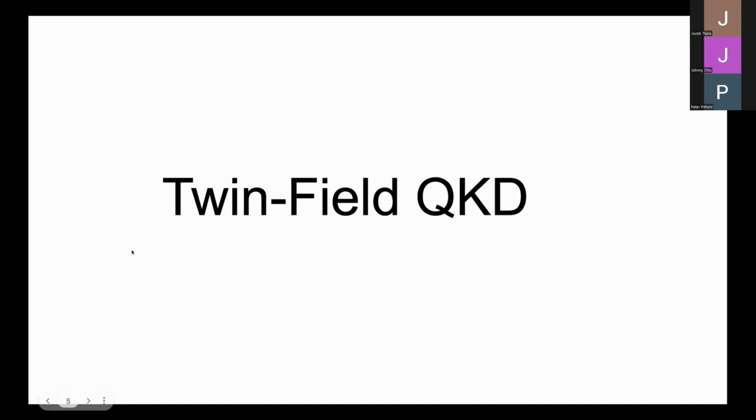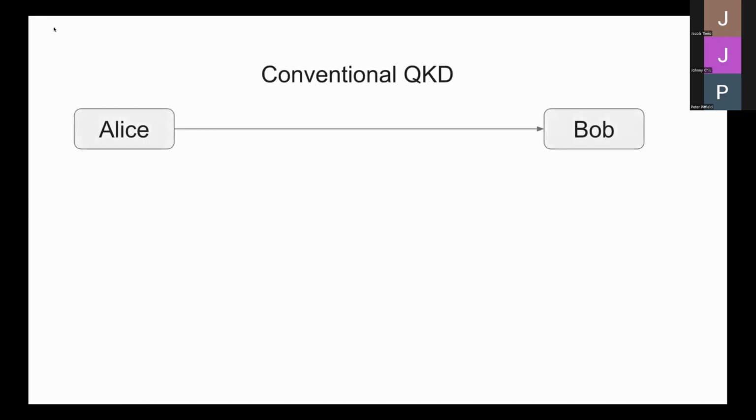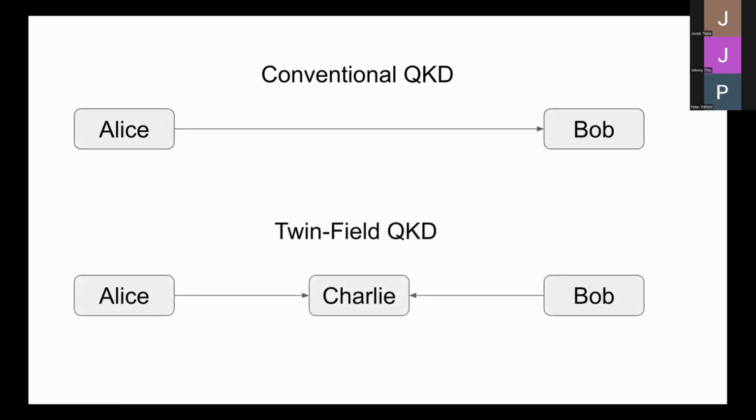What is twin field quantum key distribution? Twin field quantum key distribution, or QKD, is a type of quantum key distribution that doubles the distance between the people sharing the key without greatly reducing the transmission rate. In conventional QKD, Alice has to send a quantum signal directly to Bob over a potentially noisy optical fiber. In this protocol, Alice and Bob both send a quantum signal to a person in between, which we will call Charlie, instead of Alice sending a signal to Bob. This means Alice and Bob can be twice as far apart without changing the length of optical fiber.